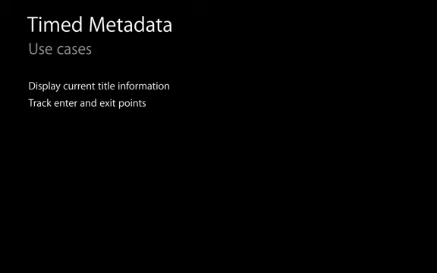So what would you use this for? An extremely simple example would be displaying the title of a song in a long-playing audio stream. Another example would be to add entry and exit points to various places in your media stream so you can track whether users, say, watched through an entire ad or skipped over it. But because you can package any type of binary data you like in a HLS stream or a media file, the possibilities for this API are functionally endless.